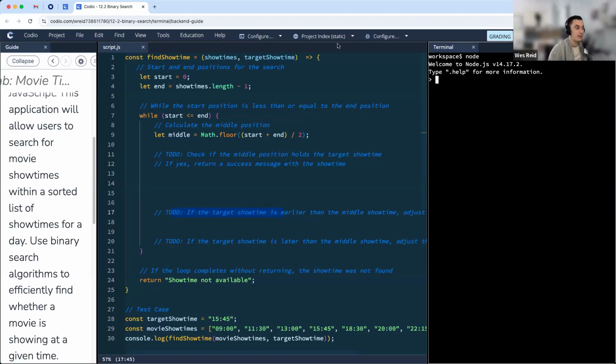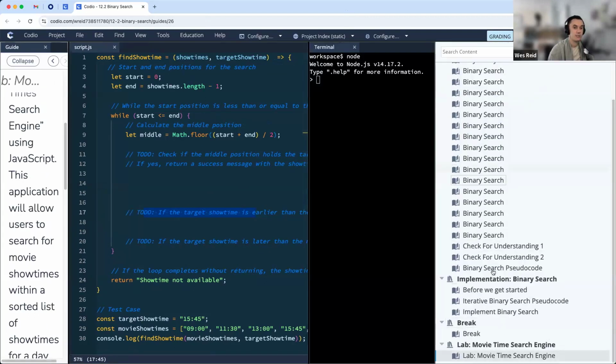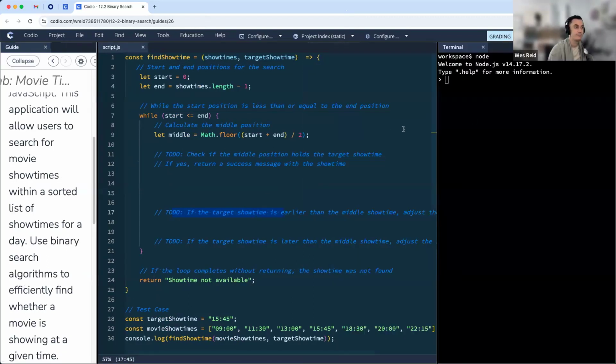All right, I'm going to pause there. I'll pass over to you all. I'll say 4 or 5 minutes on a timer, and once we come back, we can walk through the solution here. If you have questions and you're feeling stuck, you can always go back to one of these previous pages where it's walking through the pseudocode, where it's walking through different parts of the steps to better understand how we want to write this code. All right, good luck.